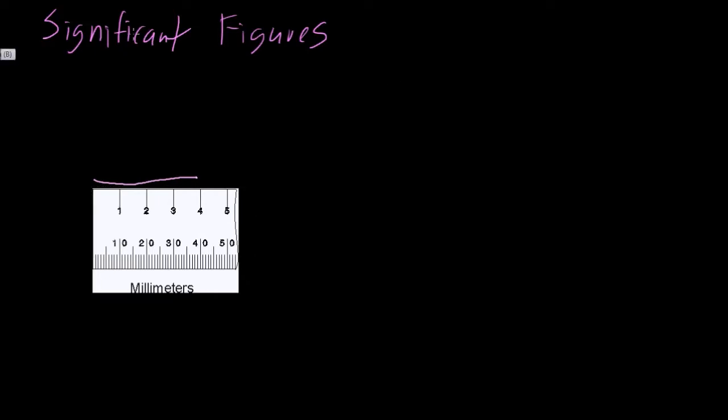Okay, this looks like it's about 4 centimeters, but a little bit less than 4. So if we were measuring this, we couldn't just say 4 because that wouldn't be precise. We'd have to say 3, but it's clearly nearly 4, so we'd have to estimate. I would say probably 3.9 centimeters. The 3 is significant because we know that it's something over 3. This is a measured digit. The 9 is also significant because it's our estimated digit.